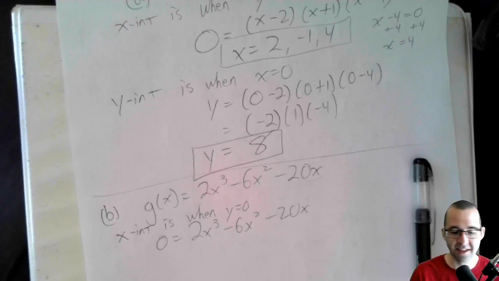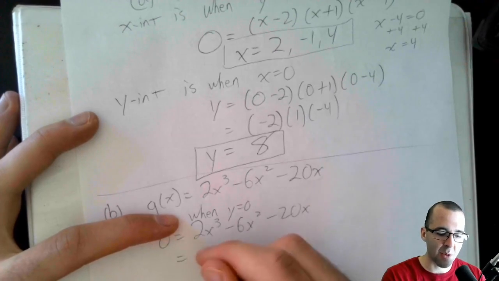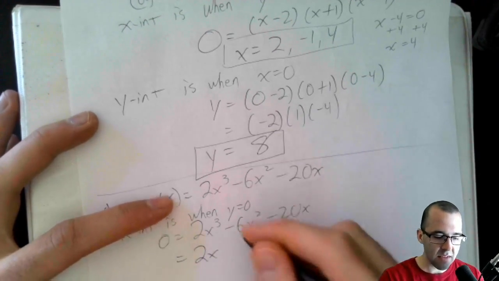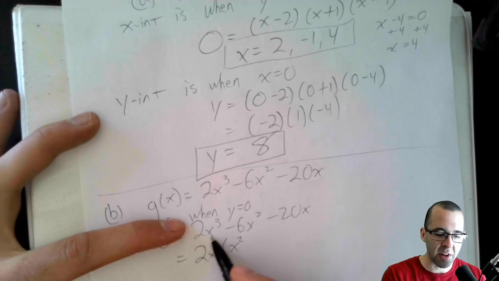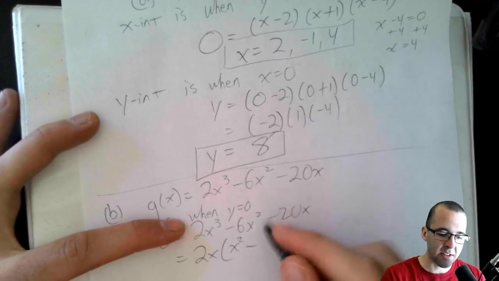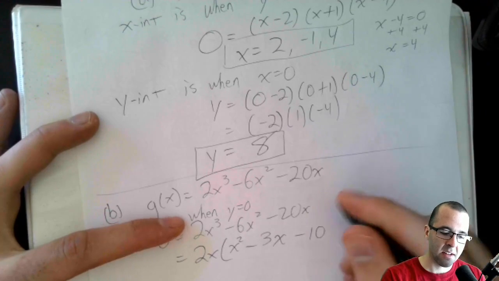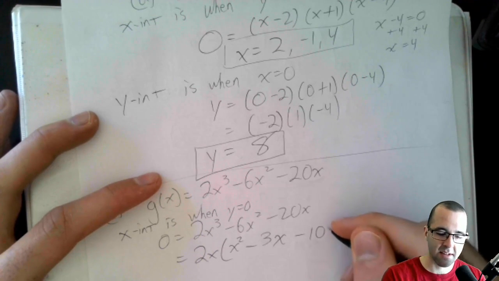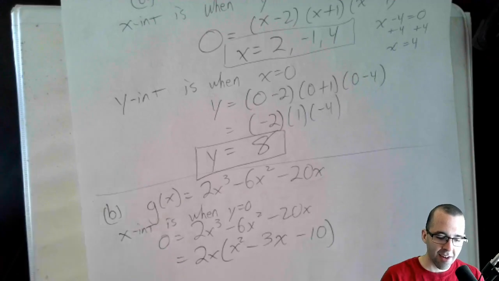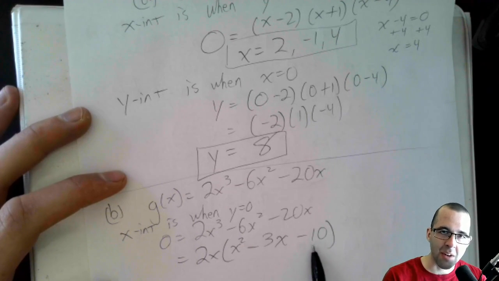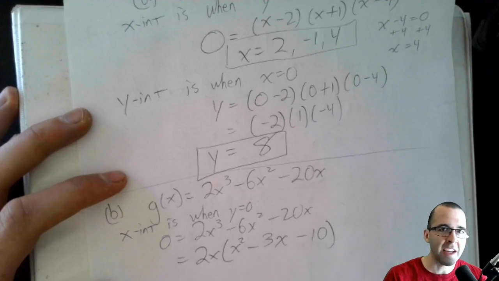Take out a 2 and an x. The GCF of the number parts is 2, and then they all have an x as well. That's going to make our lives a lot easier. So we take out a 2x, and we're left with just x squared on the first term because we lost the 2 and we lost an x. This one, we lost the 2, so it becomes a 3, and we lost an x, so it becomes an x. Minus, we lost the 2, it's now a 10. We lost an x. There are no more x's. Well, aren't we lucky? What are we left with? A nice, well-behaved trinomial. Quadratic. We can factor this the easy way.